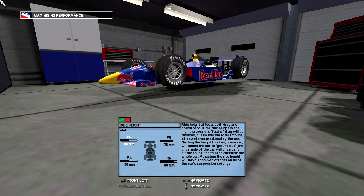Ride height should be... what's going on here? Ride height. Here we go. It says 2.2 on here, but I don't think that's correct. Okay, then, I don't know what to do on this. I'll just put the ride height down to 2 on each, I guess. I don't know. That'll do. I'll just put it to 2.2 on each, because the settings on this, actually front right should be about that, yeah. And I don't know. So the rear ride height should be set to about that as well.